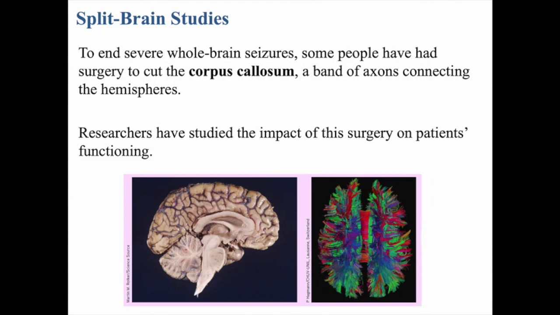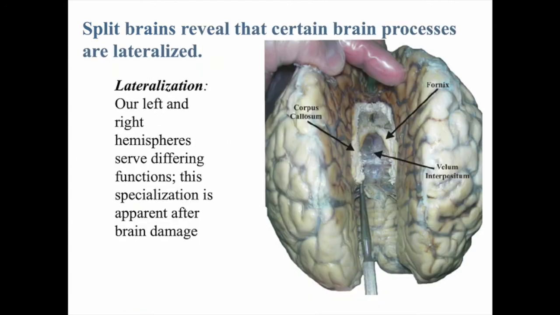But what those patients allowed scientists to know, when the corpus callosum is cut, so there is no interconnection between the left and the right hemisphere, is what each hemisphere can contribute in terms of function. That data has limitations, but the principle that one hemisphere works more for a certain function, or in a better way, perhaps saying that a certain function depends greatly on one hemisphere more than the other, is called lateralization.